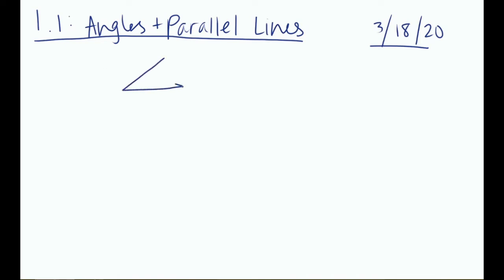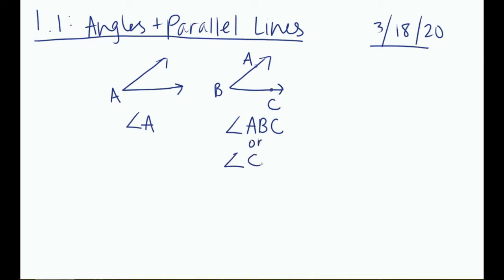So some terminology. When we talk about angles, we need to know how to name them. So if I have this angle right here, this angle might have a letter right there. It also might have 3 letters. We might have a point up here, A, one down here, B, and another one over here, C. So we can call this angle over here angle A, but we have to be careful. We want to be as descriptive as possible. So we want to either name this angle ABC, or we can also name it angle CBA. And we just want to make sure that we have B in the middle because that's the vertex of our angle.